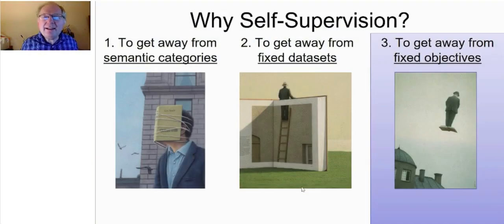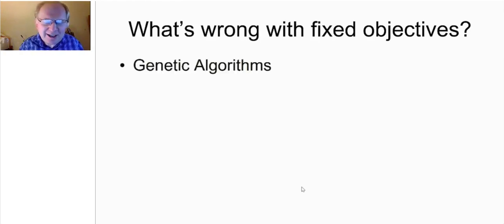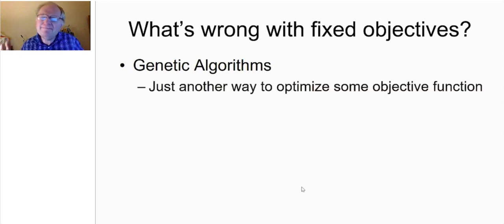Okay. Finally, let's get to the most crazy direction I'm excited about: self-supervision as a way to get rid of fixed objectives. So, what's wrong with fixed objectives? As many of you perhaps, in high school, I was super excited about genetic algorithms, genetic programming, all that stuff. It was like, wow, it's all biologically inspired evolution stuff. And then I got disillusioned with it, because I realized that it's just another way to optimize the same objective function, and it's not even a very good way to optimize it.